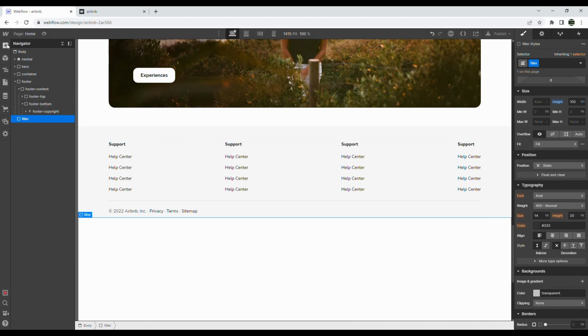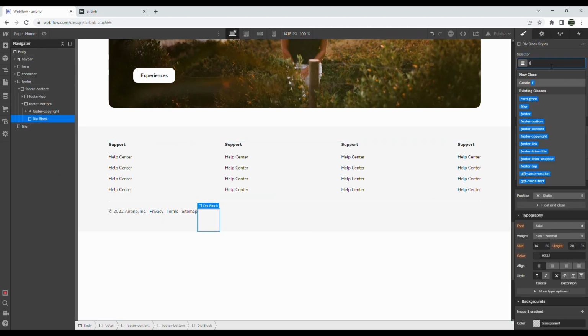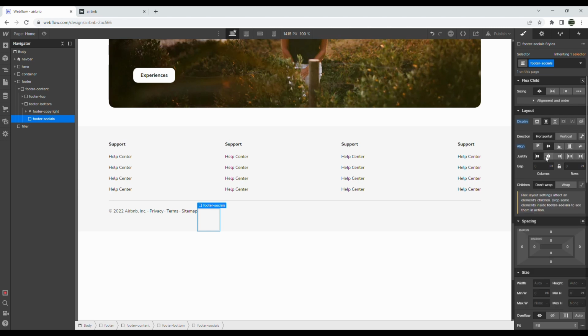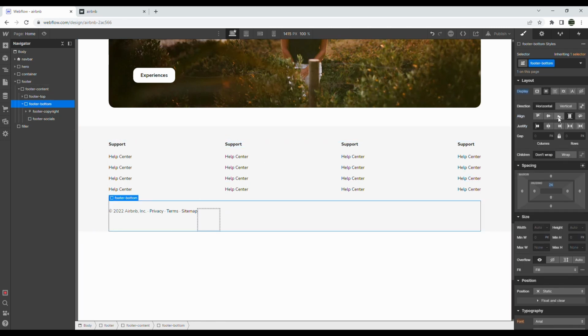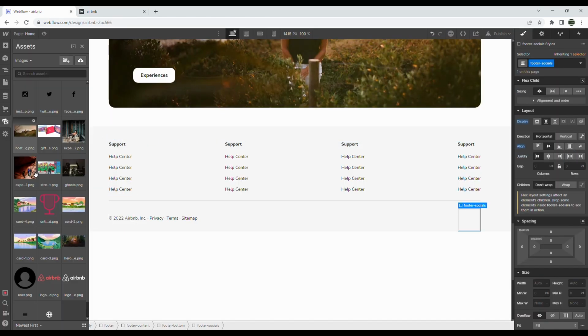And then we have our footer socials. So I'm going to name that appropriately, footer socials. Set this one also to be flex horizontal. Actually, we're going to go back to that footer bottom and hit horizontal, aligned, and just hit space between. That's right, yep. Now inside here, I just want to drag in our icons.